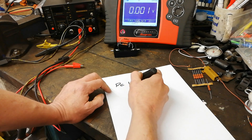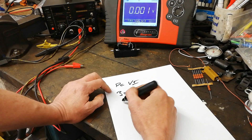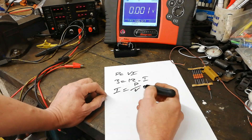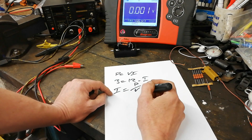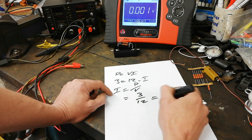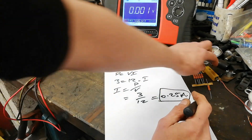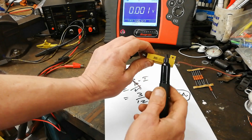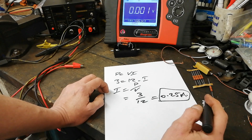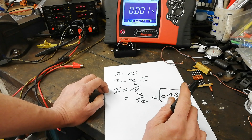These are 3-watt resistors — power equals V times I. So the maximum current you want to put through these resistors is 3 divided by 12, which is 0.25 of an amp. That's why I need to get a few more. This one here is 50 watts, so even half that would probably do for most applications. If you put any more than a quarter of an amp through these resistors, you'll smoke them.